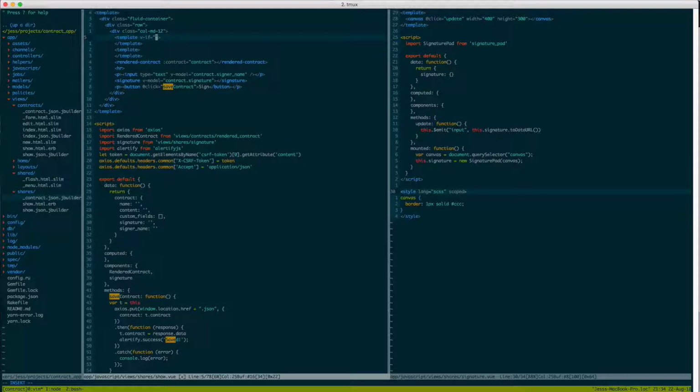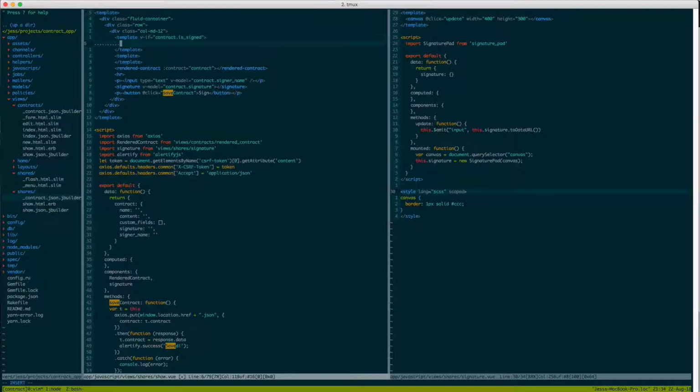So let's say if the contract is signed, we'll just say it's been signed by, and list the name. And if not, then we'll render the contract and the fields to sign it.